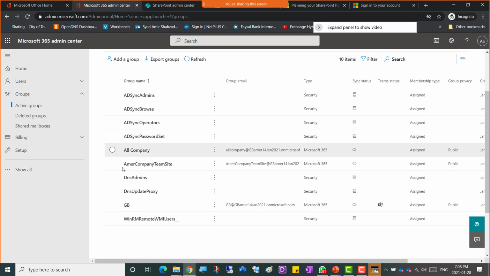Okay, now here, yes, we see that the group also got created here, right? And this is part of Teams. Now I'm trying so hard to resist downloading Teams. I wanted to show you that a team also got created here because of the team site. But then the whole subject of Teams comes up. Although later we're going to cover it, it seems like an incomplete topic if we don't do this.